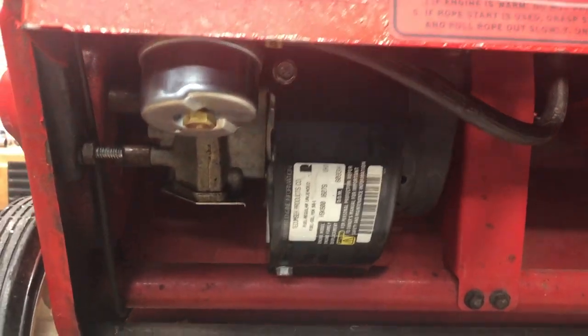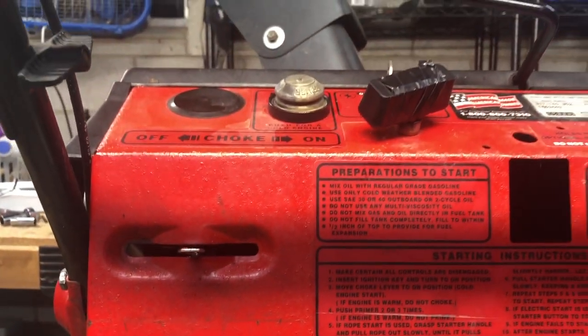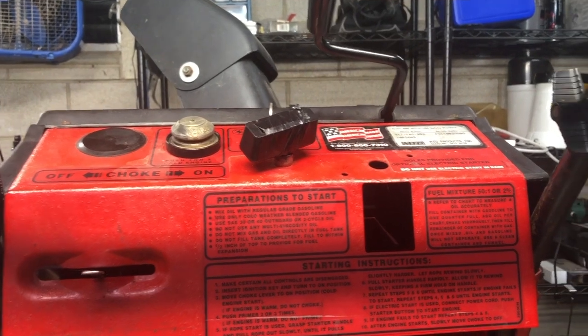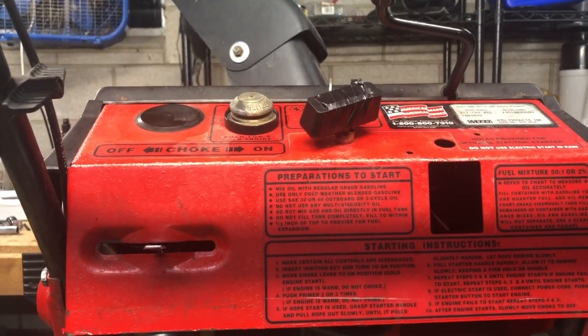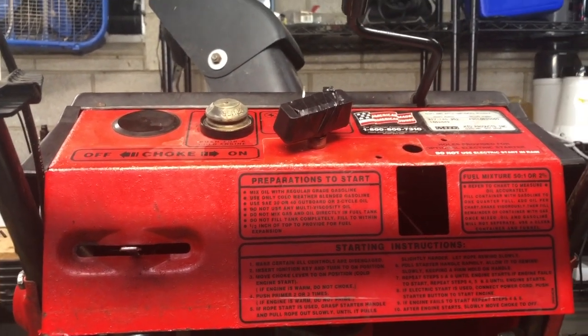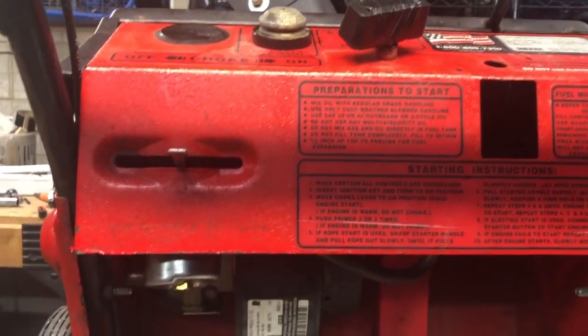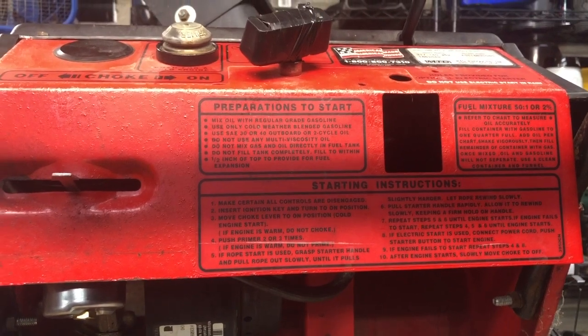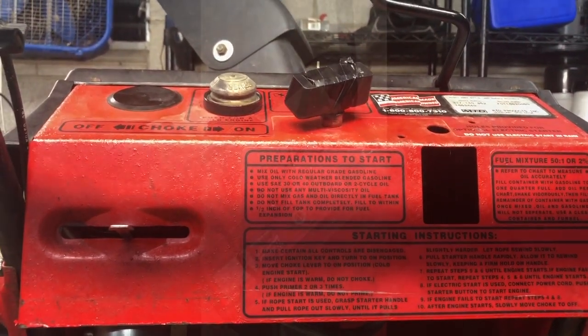So with everything put back together, it is time to fill it up with some gas and see if we can get her started. Everything looks pretty good. Let's see if it'll now work. A good test of the new carburetor and the cleanup of the free snowblower.